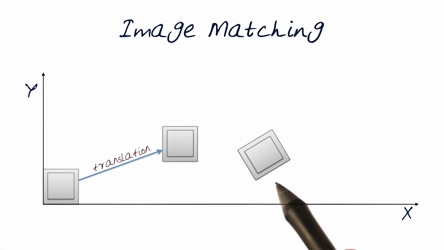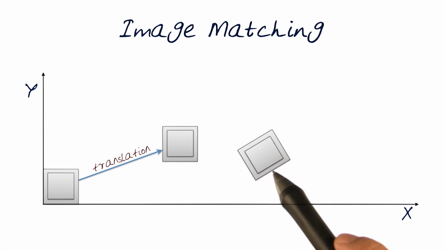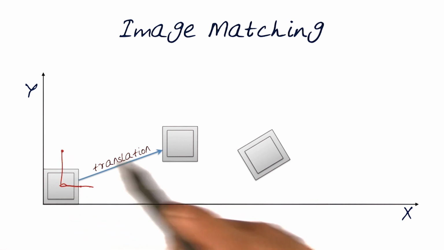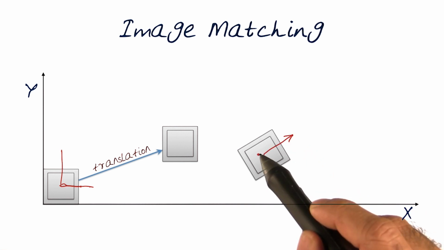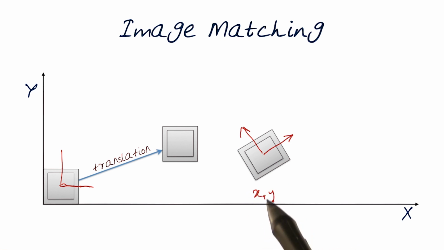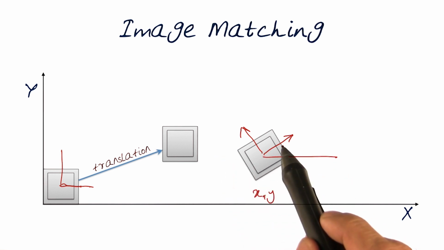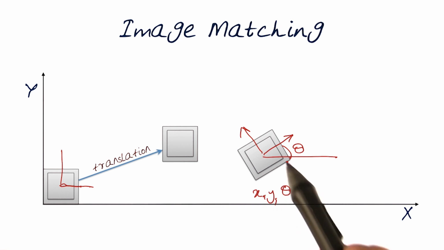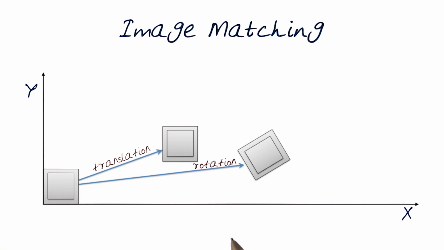Another way of looking at these images: this image could appear, again in the XY plane that we're looking at, except now it's got an additional transformation, which is that it's rotated. So what this basically means is that if we were to have these two axes, the image is now appearing here at a different location, X and Y. But in addition to the change in X and Y, there is also an additional change, which would be this angle theta. So now you can refer to this with three different degrees of freedom: X, Y, and theta. This is basically a rotation of the image from here to there with a translation.